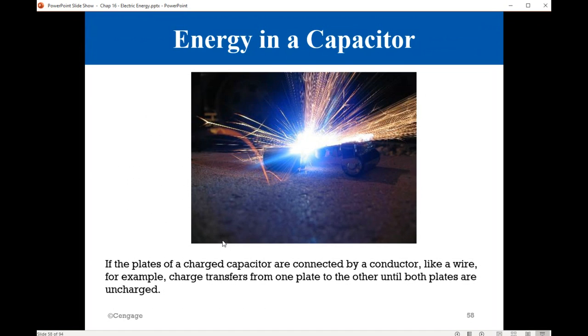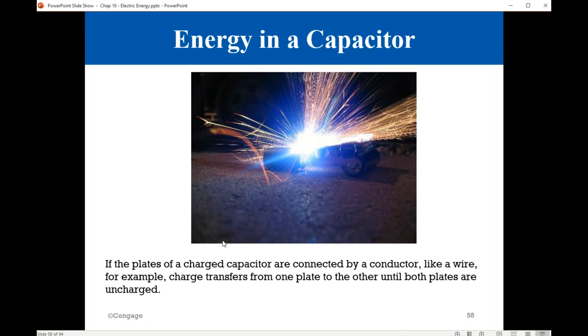One important application of capacitors is storing energy. A capacitor can store charges, and charges have an electric field between them, and therefore they can serve as a source of energy because the electric field can do work on charges. So capacitors are used to store charges.